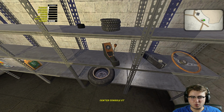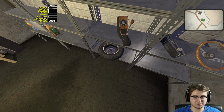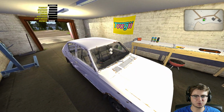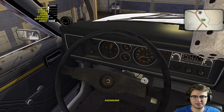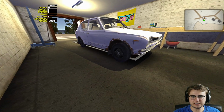And then I don't remember what episode this was, if I'm being honest, but we did find the center console. Actually, no, I remember now. We found this twice, but we have the center console for the GT as well as a spare wheel. Now the spare wheel's not really important, it's not really cool. I believe we have a possible GT grill that we can get, as well as a new, or I guess an RPM gauge. Not a new one, because right now we have a clock gauge. So from what I understand, we would basically be removing the clock and replacing it with an RPM gauge or a tachometer. Oh, and then GT wheels as well.